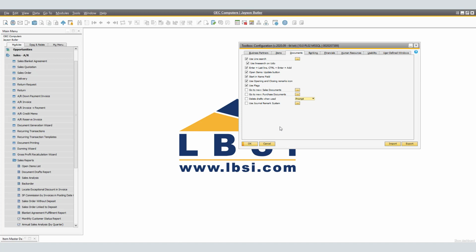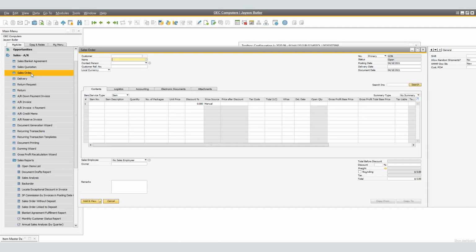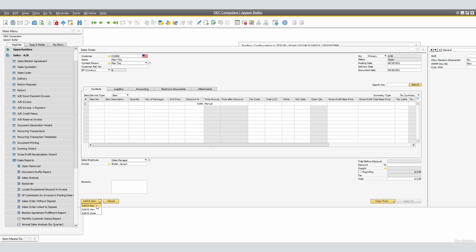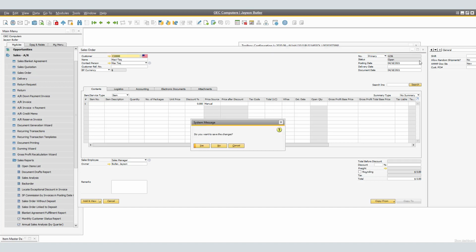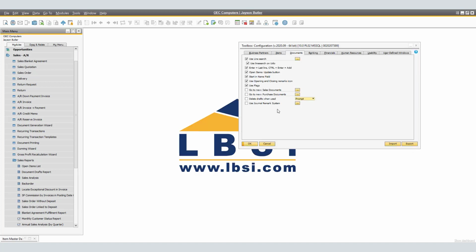The difference is that for version 10, patch level 1, SAP included this as a regular feature. So in the example of a sales document, for example the sales order, whenever we are adding a document in the system, SAP now provides us the ability to either add and create a new document, add and view the document that was just added, or add and close the window. If you have SAP 10 and above, do not turn on the feature in Boyum. If you have a previous version of SAP, you'll be able to do the same by checking the available option.